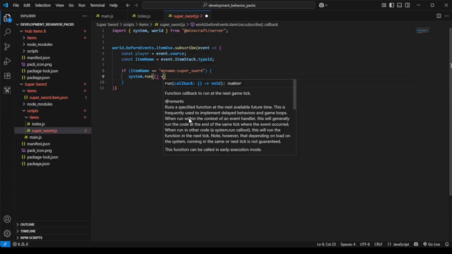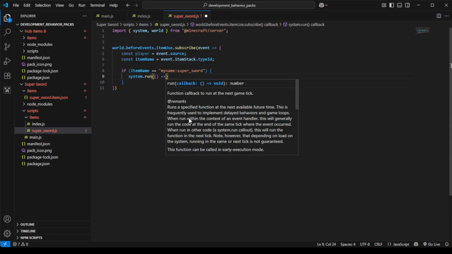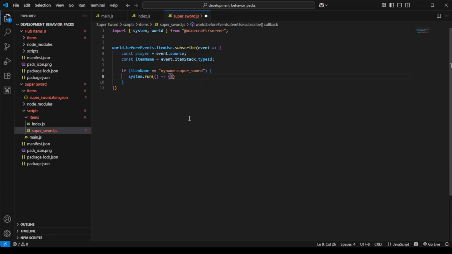equal sign, less than sign. It will make that arrow like last time. Space, curly braces, and press enter. Then we can just paste it in. We just have to paste it in and then save, and then now it will work. That's how you fix this error. Certain things need to have permission to run. So if it needs permission, then you can just do system.run. But that's literally all you have to do to fix this, and now it should actually work normally.